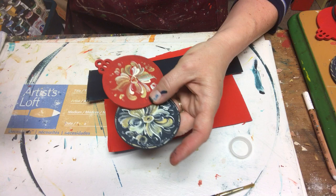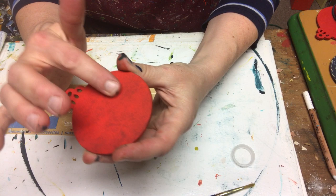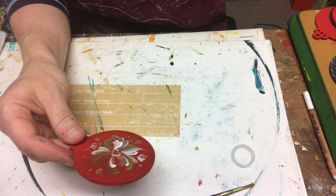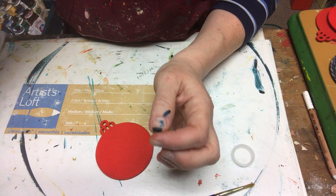What I'm going to show you first is this one has been antiqued. So I thought it would be kind of fun to walk you through the antiquing really fast. I have my lovely ornament all set to go — just very simple, nice bright red. Sometimes it's fun to add a little detail to it.